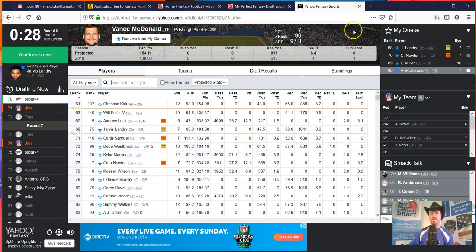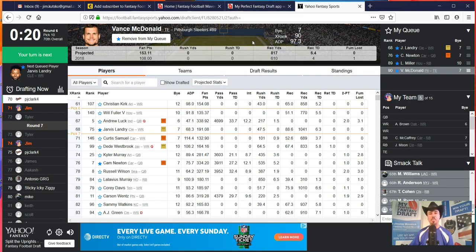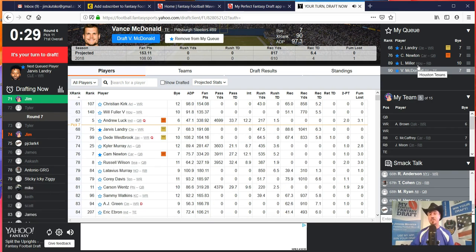Vance McDonald is the best tight end available, and really after Vance, it really thins out. So I think we've got to take Vance with one of our picks. I think that means we're going to have to bypass Cam, but don't worry, there's still plenty of good quarterbacks on the board that we're going to be able to take advantage of. But you can see Landry still there, Newton still there, and I put Lamar Miller up as well. He does offer decent value, and he's about as boring a running back as you can get, but he will get volume, right?